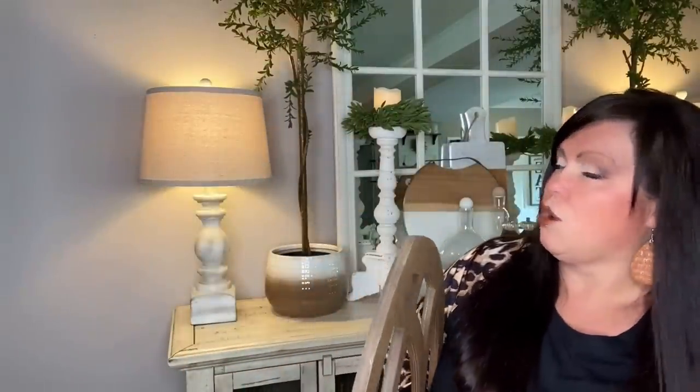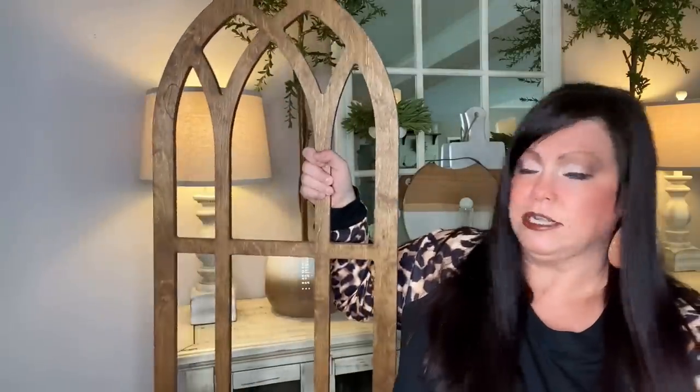Right over here in between the TV and this area, I'm going to place this wood piece. I feel like the wood is a nice contrast and I like how the brown ties everything together. I'm just going to hang this on the wall, and certainly when spring rolls around I'll probably add a spring wreath, but right now we're just keeping it simple.